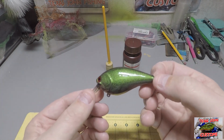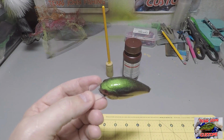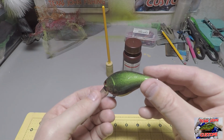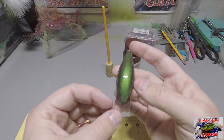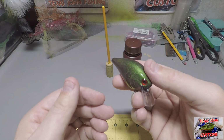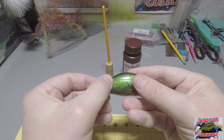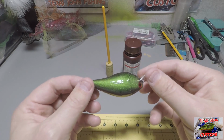Here is the first one we did. This is the one we painted black, then we put the Aluma UV on, cured it over in the curing chamber, and then we painted it with the color shifting paint. I think by doing that, we actually hurt this bait. We wiped out the scale pattern on the side, and the color shift just isn't as prominent as it is on the other one. There's some blemishes here and there because I rushed that first coat of clear. But all in all, this turned out pretty okay.